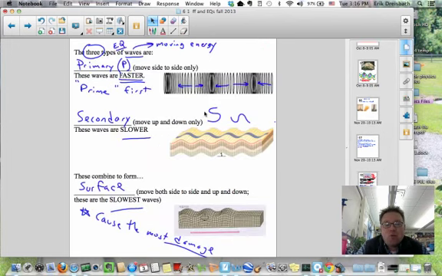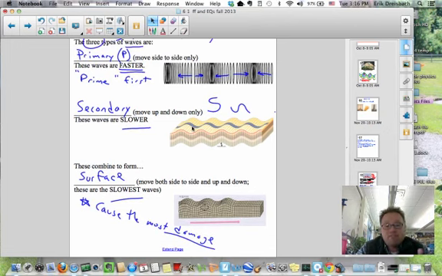Now, the types of waves that go out of an earthquake, there are 3 types. First is the primary wave. They move side to side, like a slinky squishing and spreading. They move the fastest, and so they also show up first. That's why they're called primary waves. The secondary waves move a little slower. They go up and down. An S wave, you can think of like that.